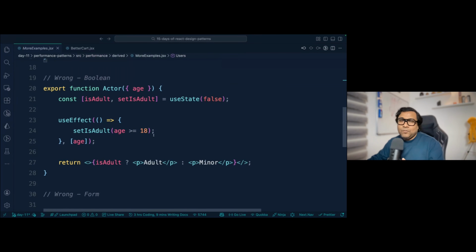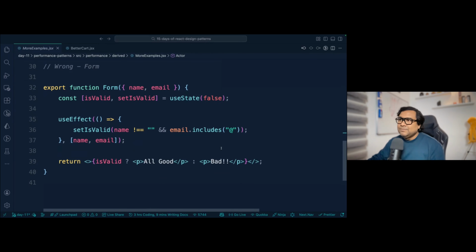However, this one, of course, is wrong because I get an age, and then, like before, based on the age value, I am checking whether the age is greater than or equal to 18 or not. In that case, the person is an adult. So I have a Boolean value isAdult, and based on that, I'm saying adult or minor. I don't need this computation inside useEffect. I don't need this derived state. I get the age. I just have a variable, const isAdult equals age greater than or equal to 18, and then use isAdult directly over here in this condition. That's it. Correct? So no derived state, no extra drama in your code.